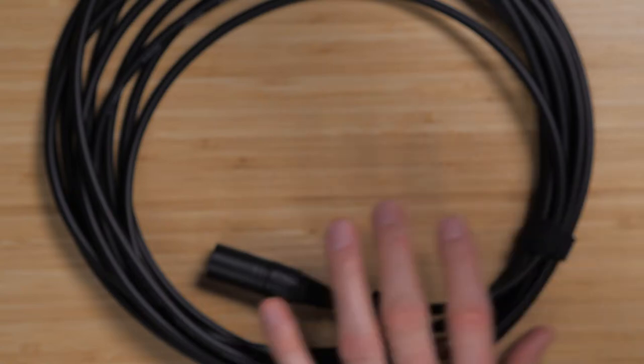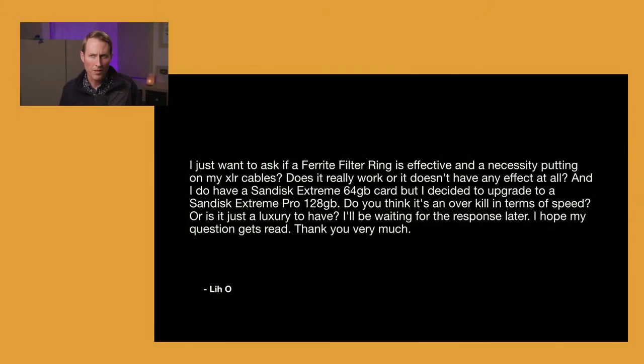So I will talk about these in general. The ferrite cores do work. In fact, my SQ5 mixer, when I connect that to my computer via USB, I get a horrible buzzing sound. And so what I did is I went out and bought a USB cable with ferrite cores on it, one on each end actually, and the buzz disappeared, went away. So if the question is, do they work? The answer is, in circumstances where you're picking up interference, they can help, yes. Do you need them? Not necessarily. Most of the time I don't pick up that kind of interference, and so it's not critical to have them.